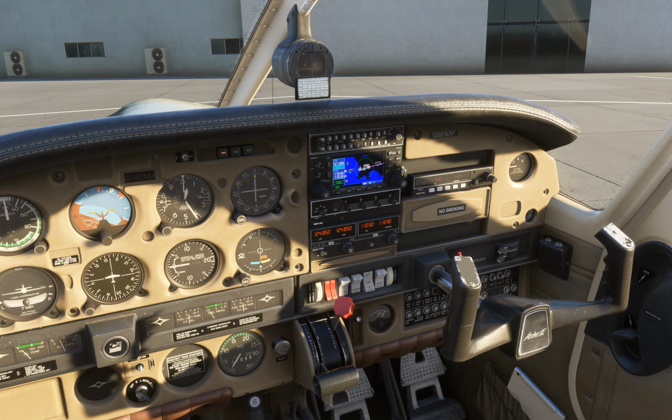Jersey Ground, Golf Hotel Delta November Mike, request starting clearance VFR for a circuit around Jersey. QNH is 1019.